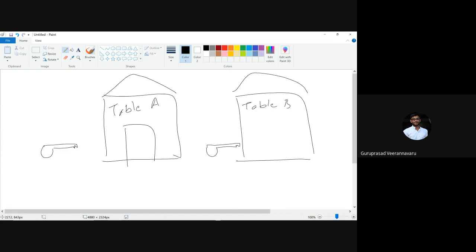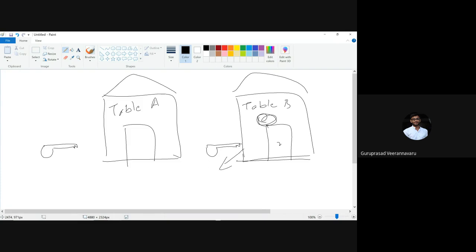If I as a user have the lock of table B, I'll open it with the key and go sit inside table B. As long as I am sitting inside table B, nobody else can come inside. Only once I come out of table B can other people access table B.